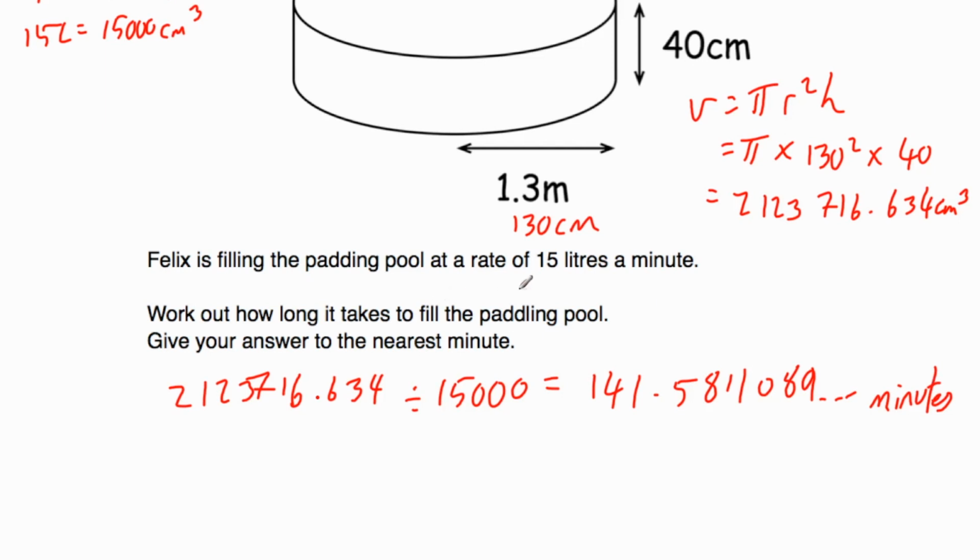Now we've been asked to give our answers to the nearest minute, so to the nearest minute that would be 142 minutes. So it'll take over 2 hours to fill this paddling pool at the rate of 15 litres a minute. Okay, let's have a look at our next question.